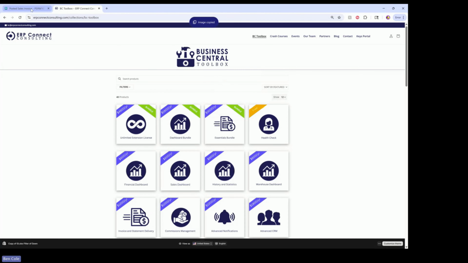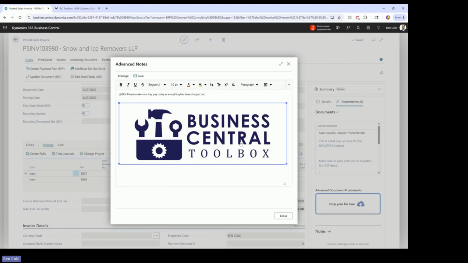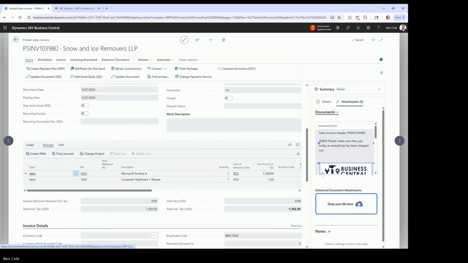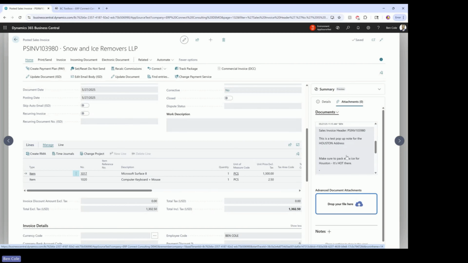I'm just going to go out to my website here and grab that. So let's save that. I'm just going to make that a little bit smaller. Let's go there, actually. We'll save that and close it. So now we're gradually transitioning from pop-up notes, which is topic number one, to ad hoc notes, right? And we even saw an advanced note or an event driven note, which was that automated salesperson email on ship, right? So now, again, I'm going to see all of my original pop-up notes here, as well as now an ad hoc note.